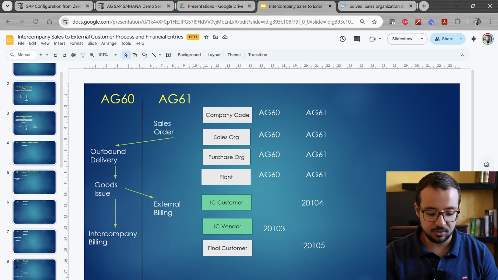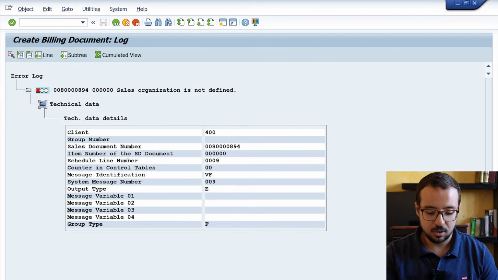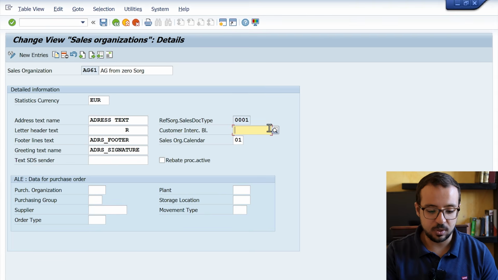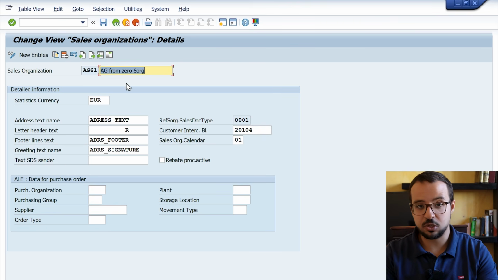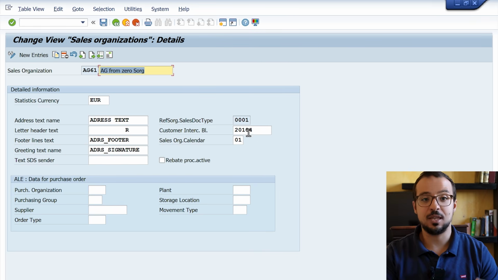So now let's go back to SAP and we insert 2010-4 here. Now we have assigned our sales organization AG61 to the customer number 2010-4, which means that the intercompany billing document posted in AG60 should be created for the customer 2010-4, which represents AG61.